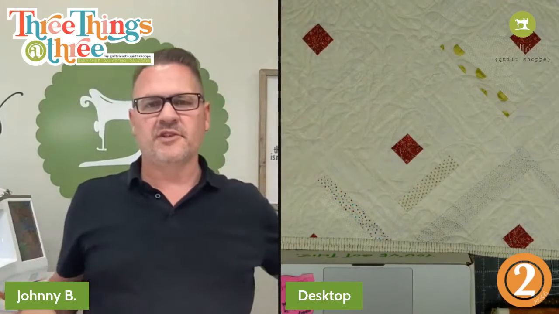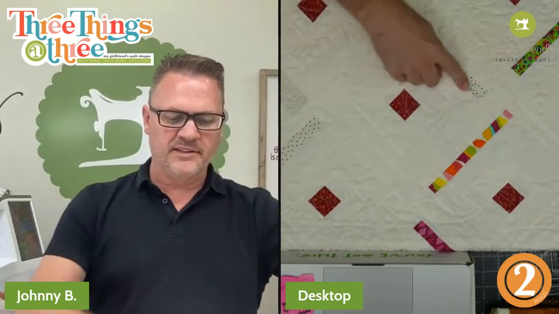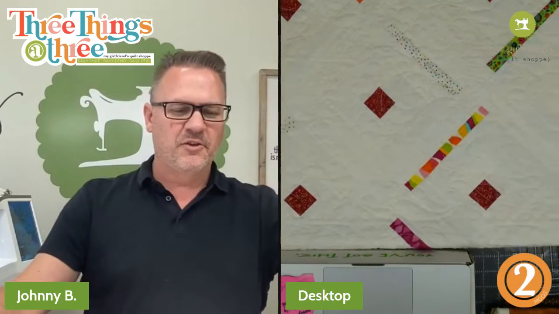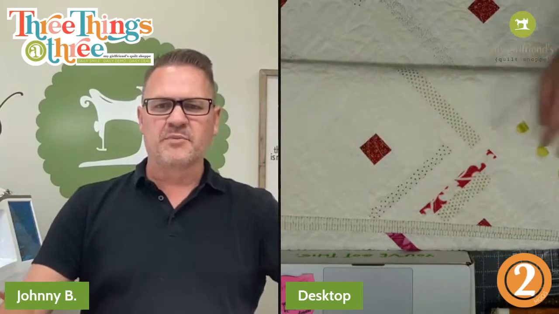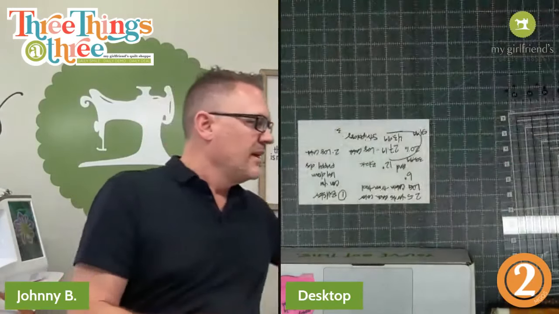So this one here, as you can see, I just did a red in the center, but then I kind of threw in a little different things, just to make it fun. Threw in some bright colors. Again, this was another project that was a rainbow. But then I just put all these blocks together and gave it to my sister for Christmas a couple years ago. So that's one example.